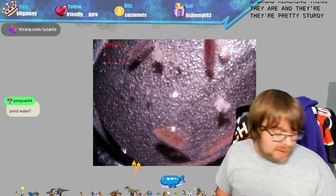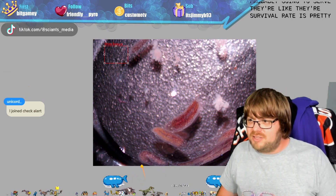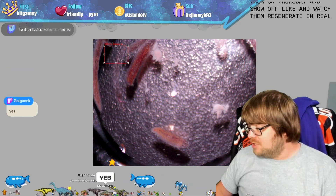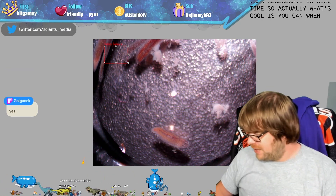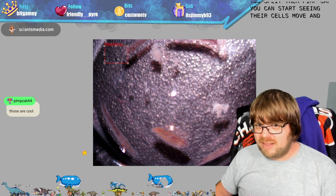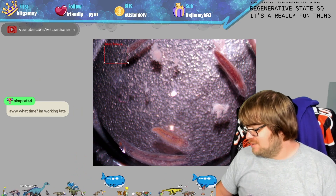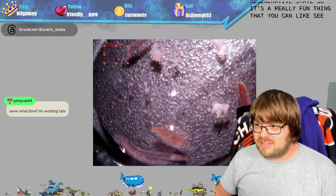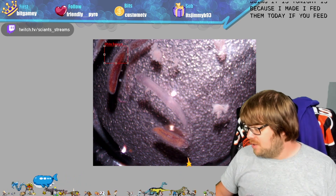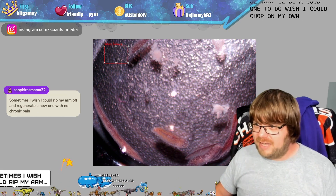It's really exciting to get these planarians so we can do experiments with them later in the week. They're pretty sturdy — their survival rate is pretty high, so it's not hard to keep them surviving. What's cool is when you split them, you can start seeing their cells move, and those moving cells are already leading to the regenerative state — it's really fun to watch it actually starting to happen. The reason we're not doing it tonight is because I fed them today; you shouldn't split them until afterwards.